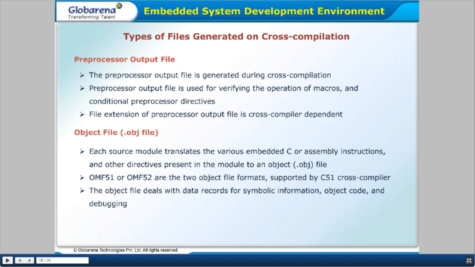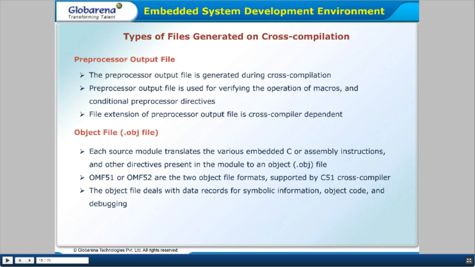OMF51 or OMF52 are the two file formats supported by the C51 cross compiler. The object file deals with the data records for symbolic information, that is object code and debugging.